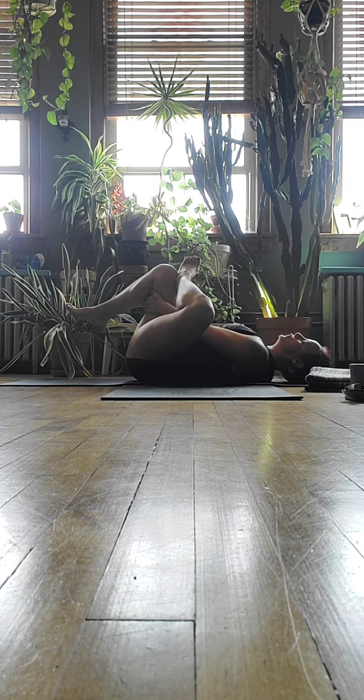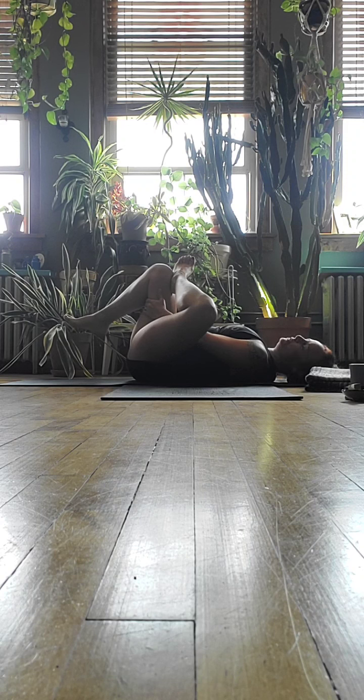Try to take some tension out of your cheekbones, your jaw, just lift your head, relax back down. Maybe gently turn your gaze a few times. Steady breathing. If you find that that core work series kind of kicked you into a quicker breath than usual, now is a good time to just remind yourself that it's all right to slow the breathing back down.